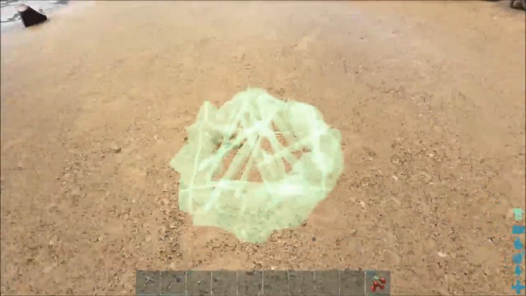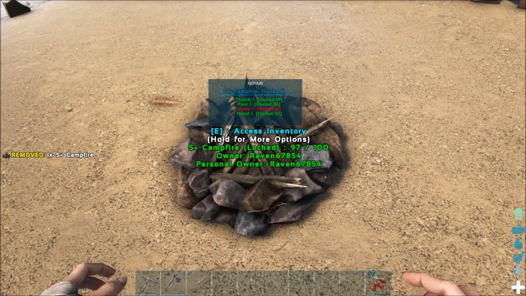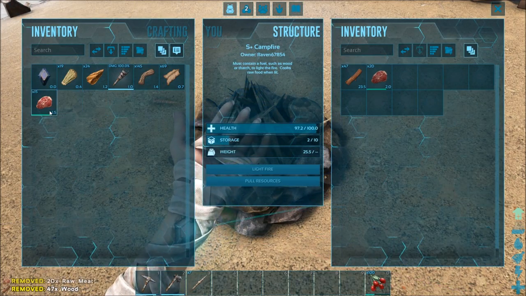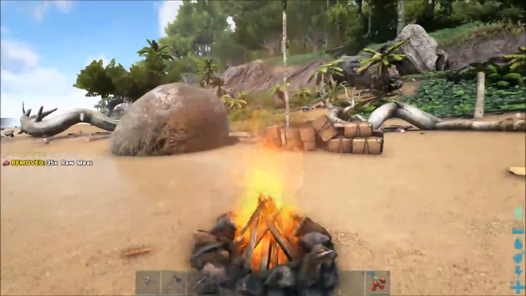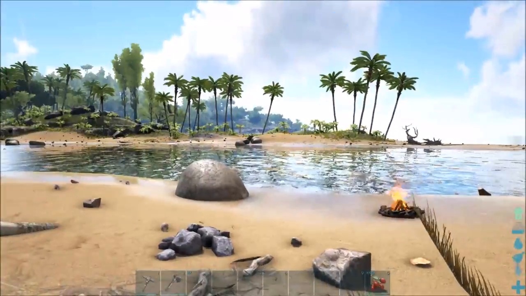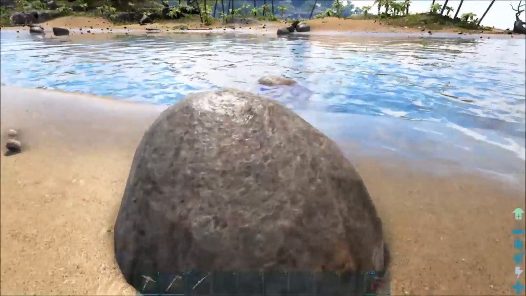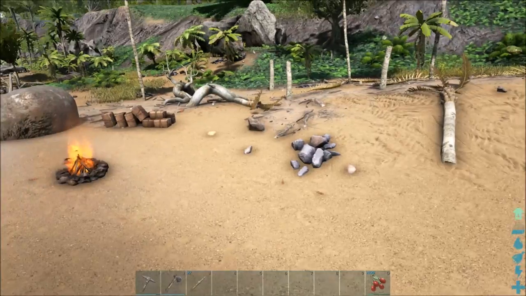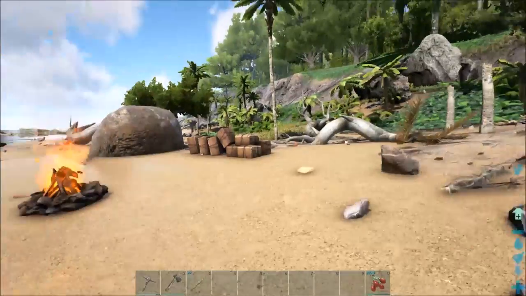Okay, we're just going to place it kind of on the shore here. Really? Well, whatever. I have fire! Awesome. I really, really enjoy having fire. Okay, so let's see. What's next? I guess next is just level up.